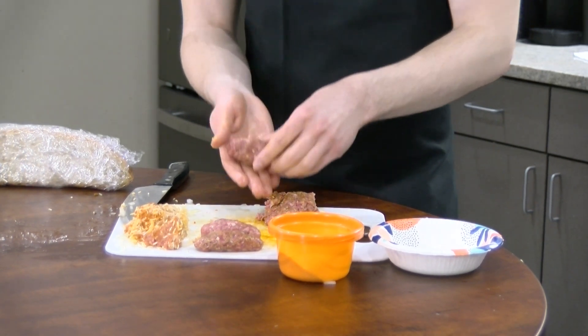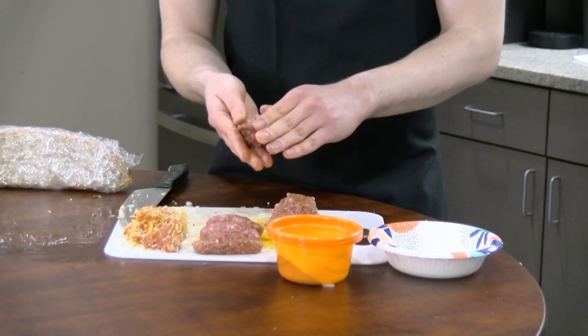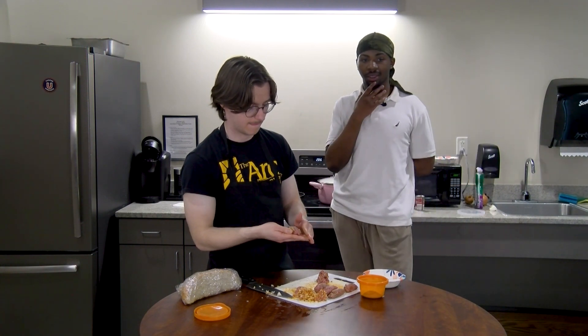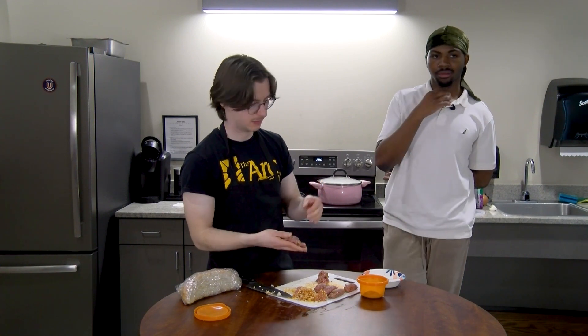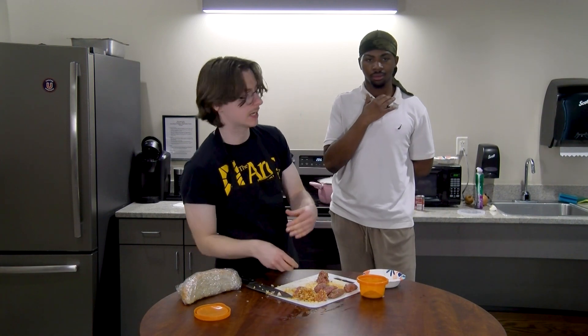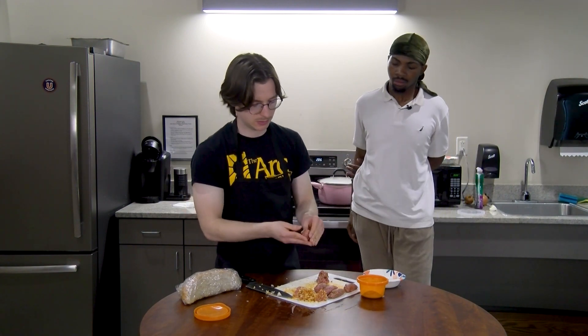I have a question — why fry these if ground beef makes its own oil? I honestly don't know — I think it's just because it gets a little bit crispy when you fry it. And you kind of want that, especially when you have like the crispy bread. This isn't the exact bread we use but it's better than nothing — when you have the exact bread everything's just crispy, and all the veggies — it's just a crispy meal.